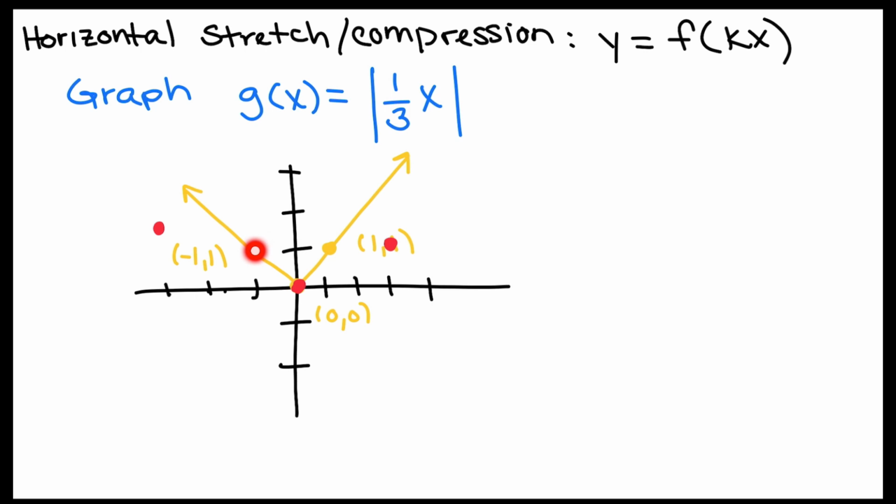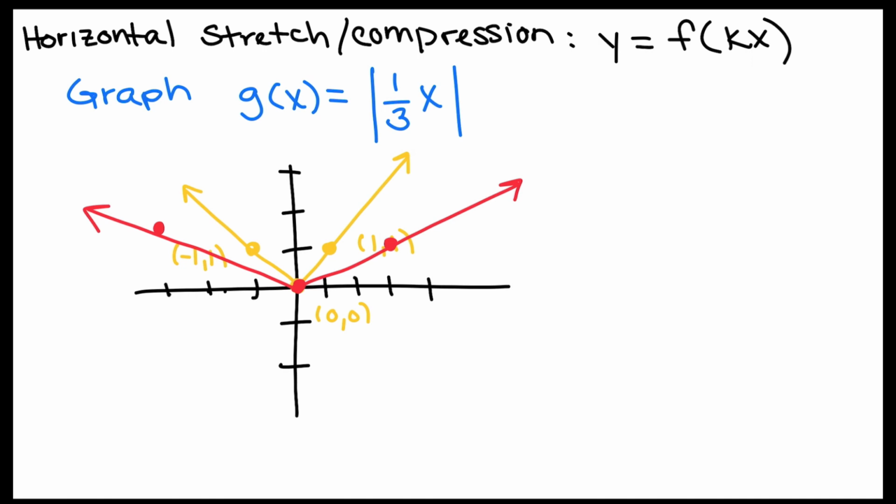The point -1, 1, multiply the x value by 3, it moves to -3, 1. And so graph the function. We have our absolute value v. It's been horizontally stretched, which in this case actually looks exactly like a vertical compression. All right, so with our horizontal stretches or compressions, it's backwards. So if your constant is bigger than 1, you'll be horizontally compressing. If your constant is smaller than 1, like a fraction, you're going to get a horizontal stretch.